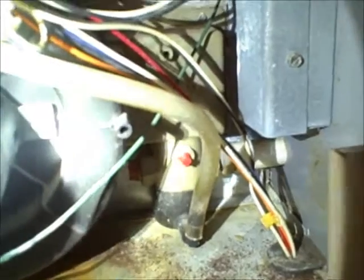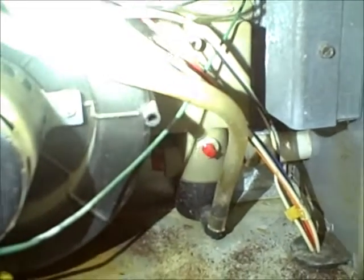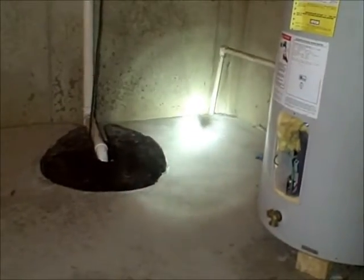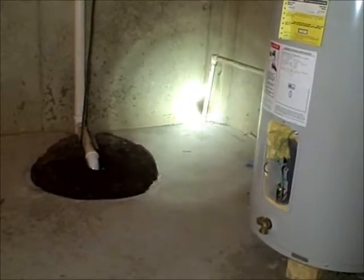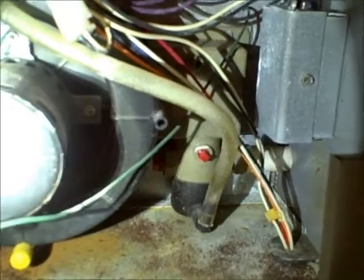In addition, the condensate line for the heater goes into the collector box — that's the red cap you're seeing there. All the moisture and condensation drains into that box and then it's supposed to come out of the heater, go around to the side, and drain through that white pipe along the wall into the French drain, which catches into the sump pump to take it outside. But the collector box is so plugged with sediment that it's causing a backup in the clear tubing.